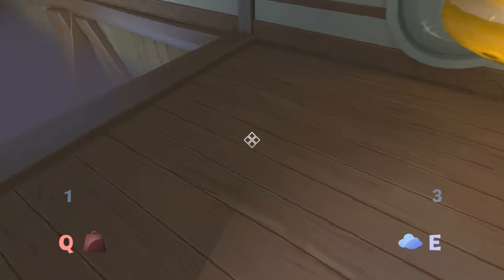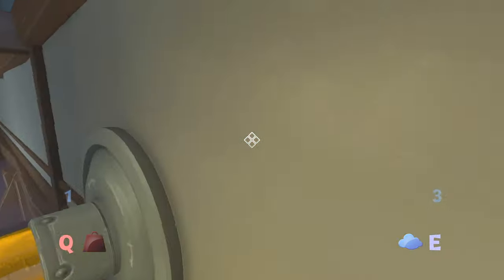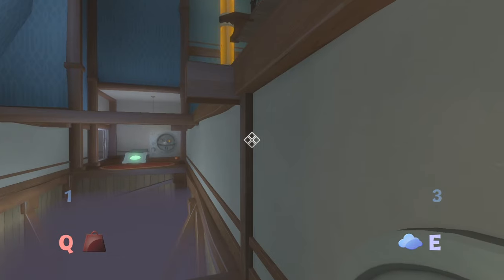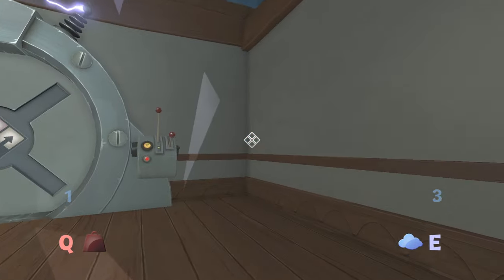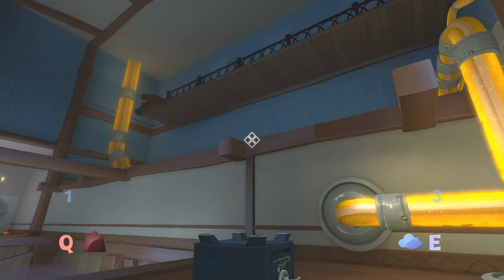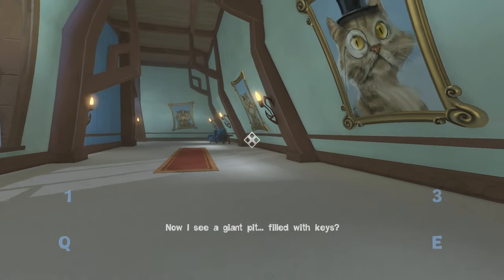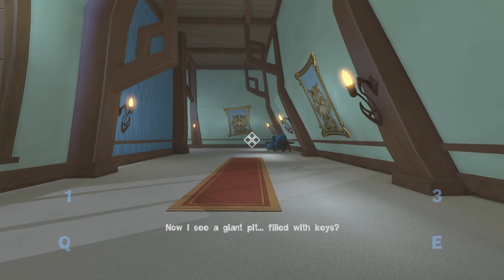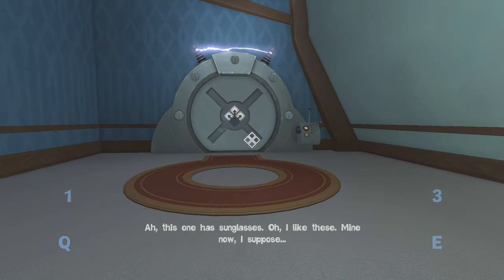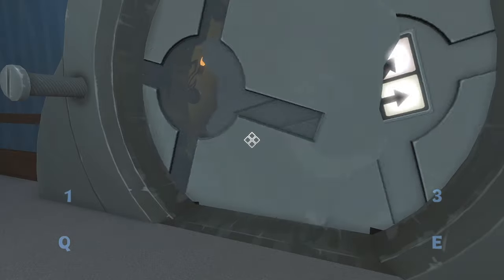I mean, my goal is clearly on top there, I feel like. Okay, so this beam does not exist, by the way. Oh wait, no, there's just this here. How did I not see you? How did I not see the obvious? Up there, there's a whole universe that exists. Now I see a giant pit. And I see you, which is framiness. Oh, this one has sunglasses. Oh, I like these. Mine now, I suppose. Wow, don't bring things out of the limbo, buddy. You don't know what that's gonna do.